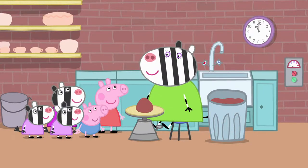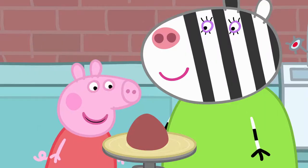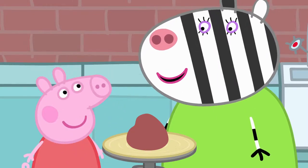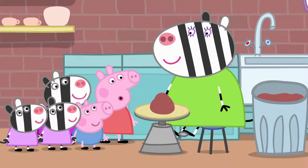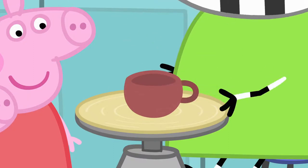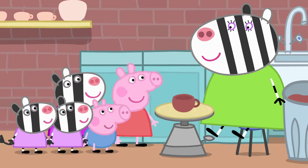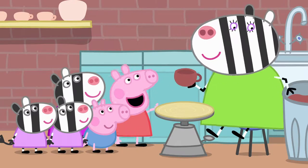What's that? Clay. All pottery starts off like that. But it's soft, like play clay. We need it to be soft so we can shape it. But later, it won't be soft. Mummy Zebra is making a little cup on the potter's wheel. There. One cup. Wow. That looks easy. Would you like to try? Yes, please.